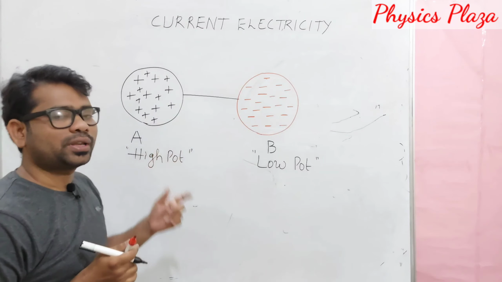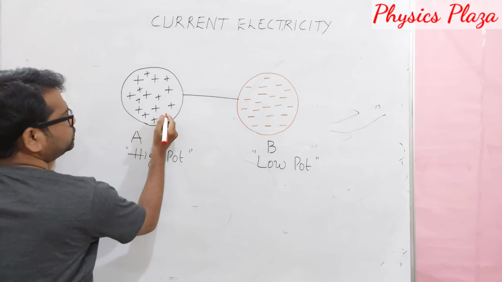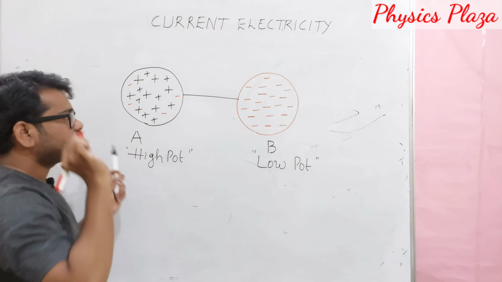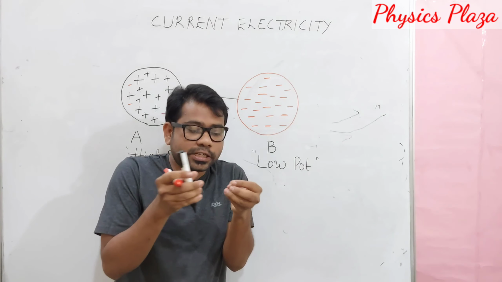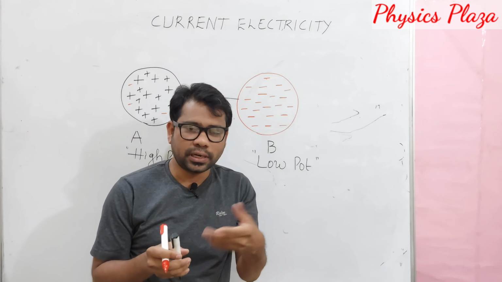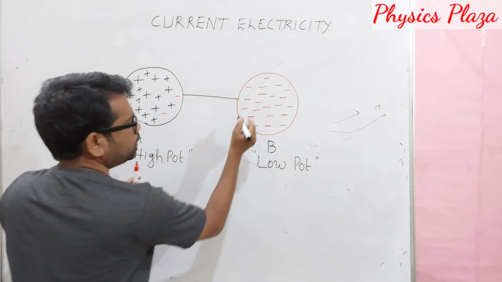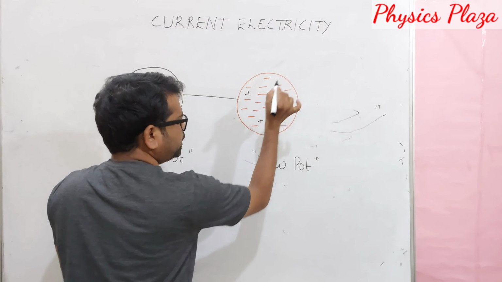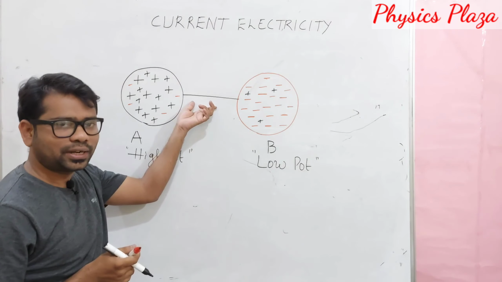Now dear children, one more assumption let us take. It is completely an assumption only. Let us take here and there, like this, 4 negative charges. Children, it is not possible, negative charges cannot stay with the positive charge; they will get neutral. It is just an assumption. Whereas here also, let us take 1 or 2 positive charges. Now what happens when these two are connected with the conductor, dear children?